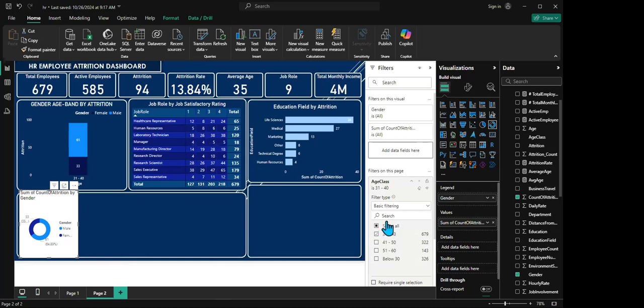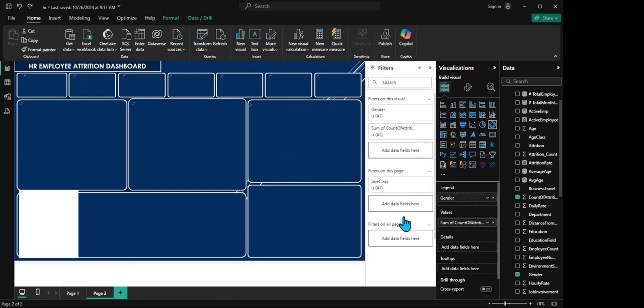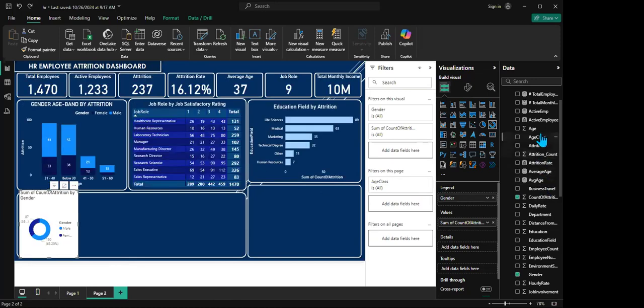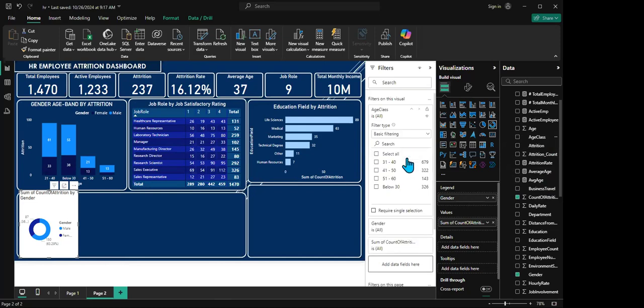So that was the challenge. So what I will just do is to just remove it. But you just drag your H class, where is it? H class to this place, right? Just drag it here, drop it here, and click on 31 to below 30. So it's affecting only this one, only this one.